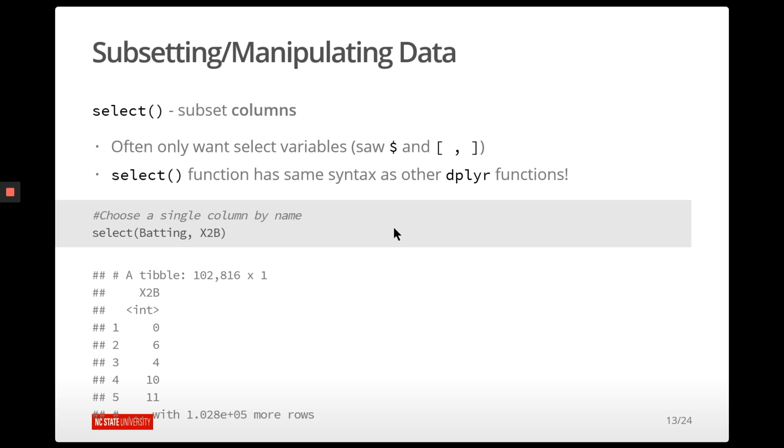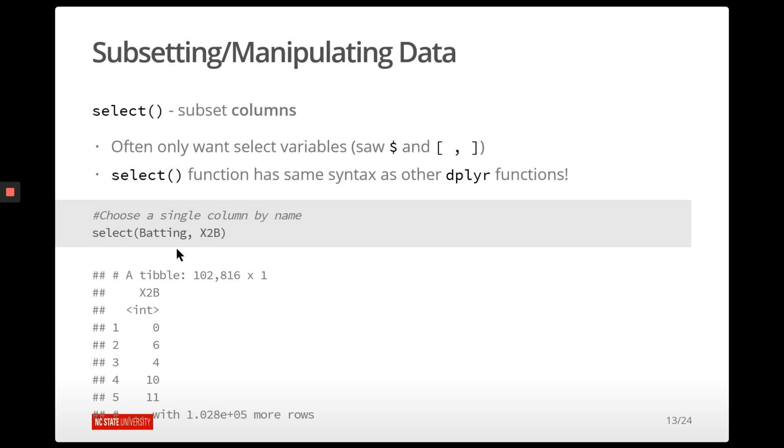We've seen in the past, through just your base R notation, how to select one column, or a number of columns, using the square bracket notation. Well, there's a select function within dplyr that is really nice because it allows us to easily select columns that all start with the same letter, or all share some characteristic.